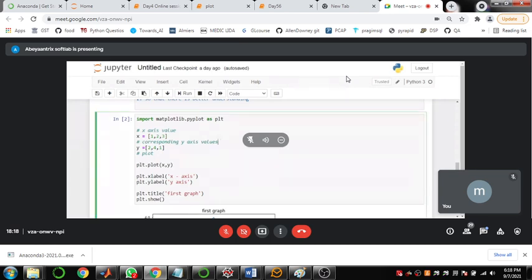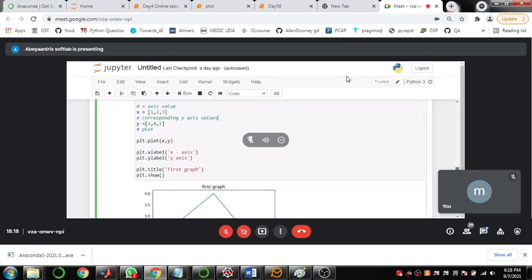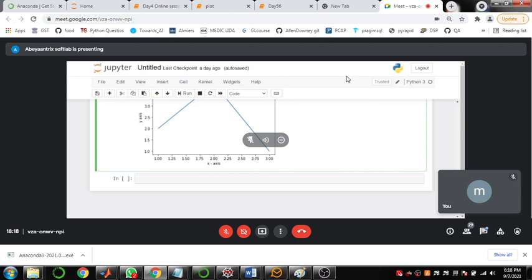So here you can see I have given x and y values like this. As we saw yesterday, we can also use ndarray, that is a numpy array. If I'm using a numpy array, first I'll have to import it. import numpy as np.